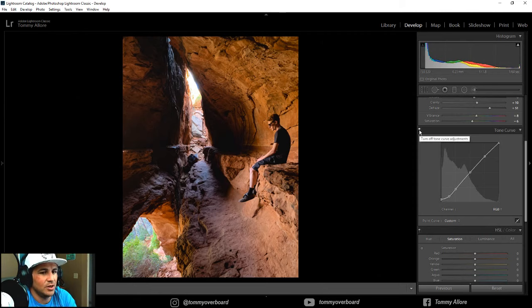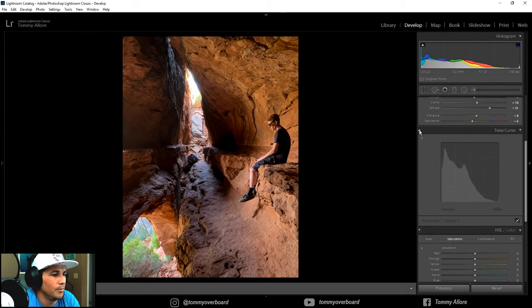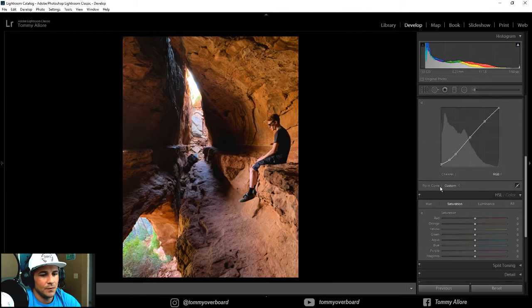You can see the adjustment just by removing the tone curve. So before, after, blacks are a little too dark. I like it. All right. So that's looking pretty good.